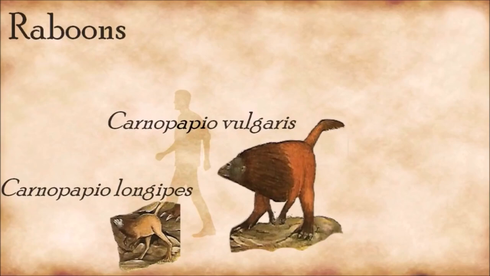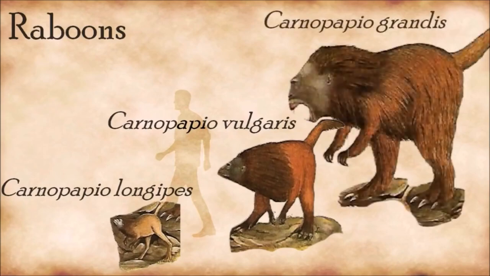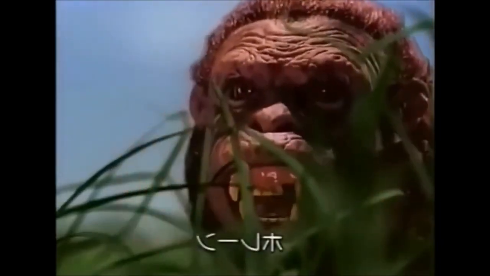In physical form the raboon bears a distinct resemblance to the carnivorous dinosaurs that died out more than 100 million years ago. A number of species of raboon, each living on a different species of prey, exist in family-based tribes, like the ancestral baboons. Carnipapio longippes is a very small, lightly-built species about 1 meter high that hunts smaller animals. Carnipapio vulgaris is the most widely ranging species and preys on the rabbit herds.